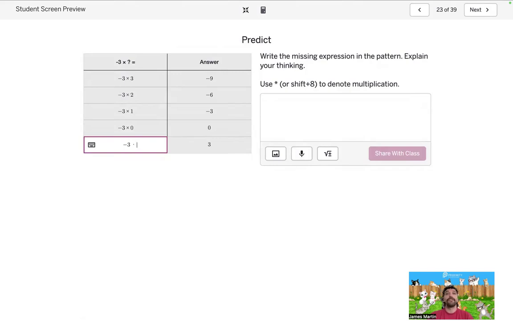All right, so this is really interesting. If we have -3 times -1, that's going to give us +3, right? We talked about this before, on Friday. This is like saying we have groups of -1, and then we have the opposite of that 3 times. So it's the opposite of a negative, a positive.